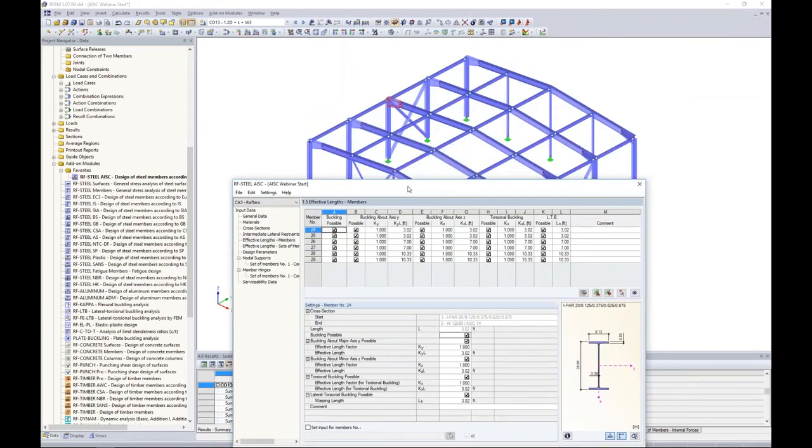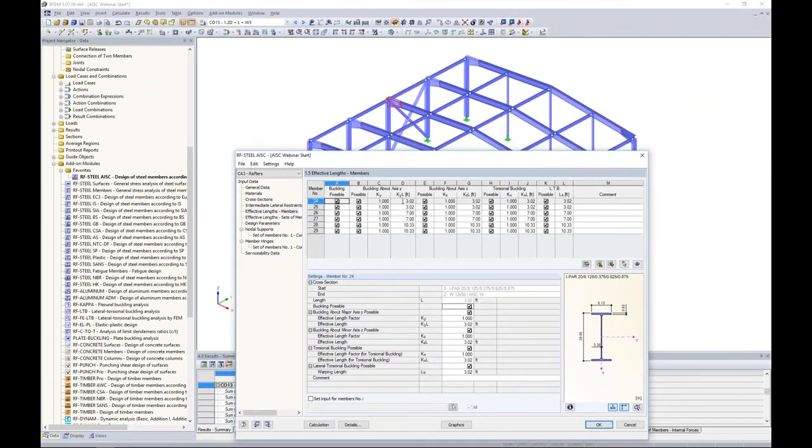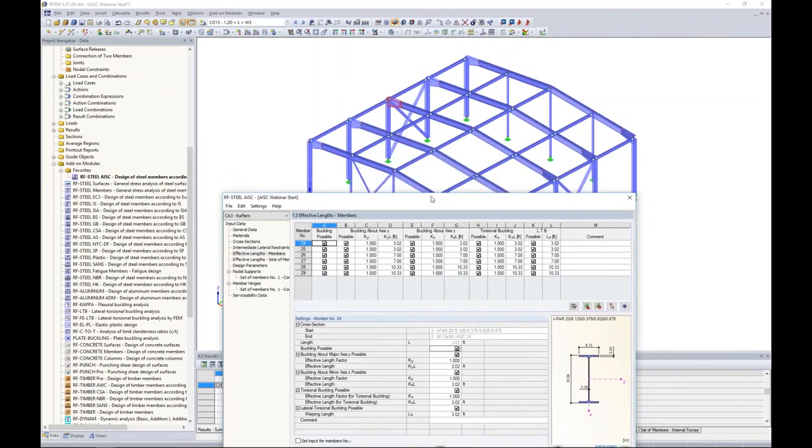Now, my effective lengths for my members. Members is separated from sets of members here, so I'm only dealing with these 6 separate members. You'll notice that this is a case once again where I really need to focus on these unbraced lengths. If I take a look at my little tapered member here, it's telling me that my unbraced length for my strong axis is only 3.02 feet. This is really wrong. My strong axis bending is actually the entire length of this continuous member here, because I have nothing underneath it preventing it from bending in the strong axis. So actually what I want to set this as is 40.7 feet.